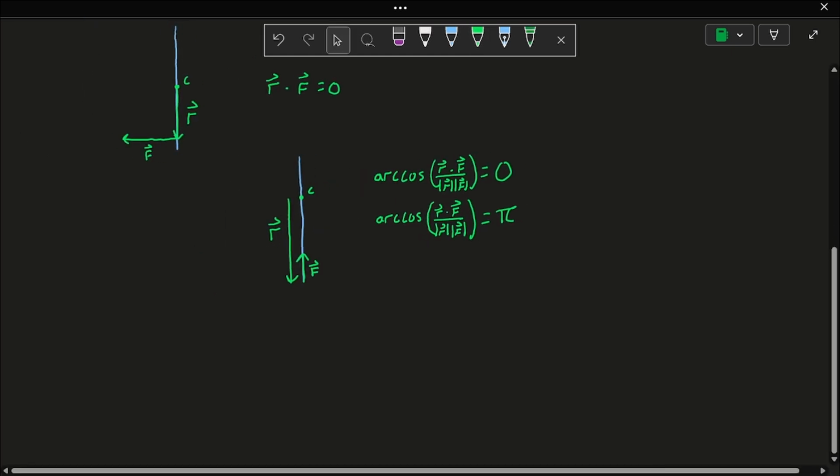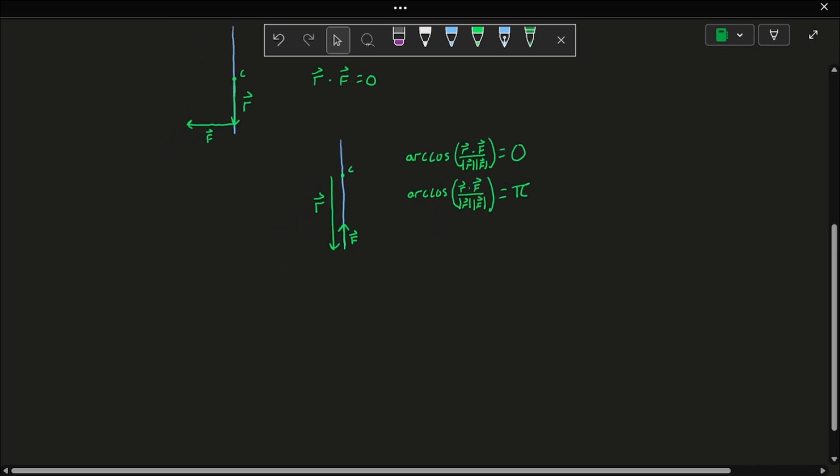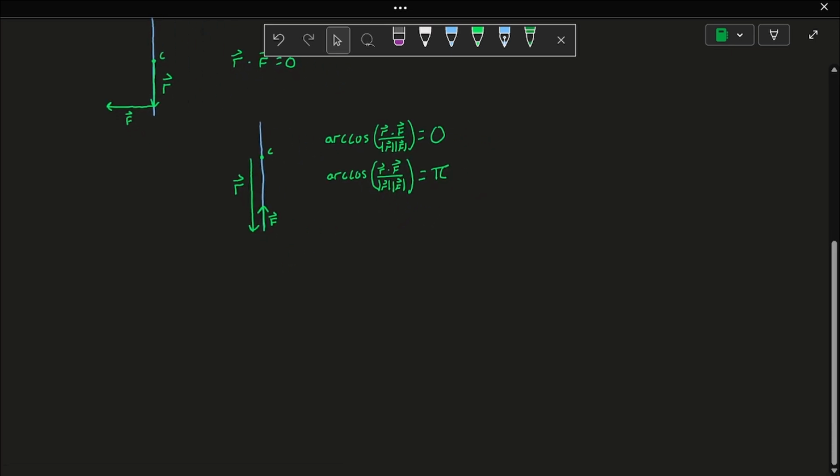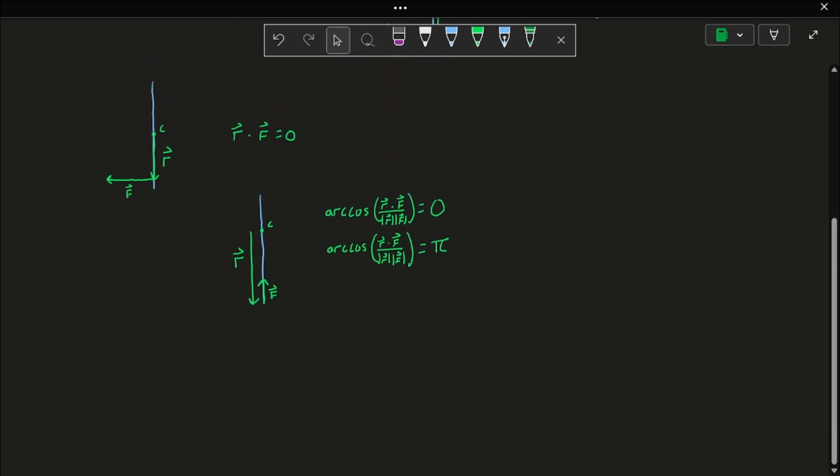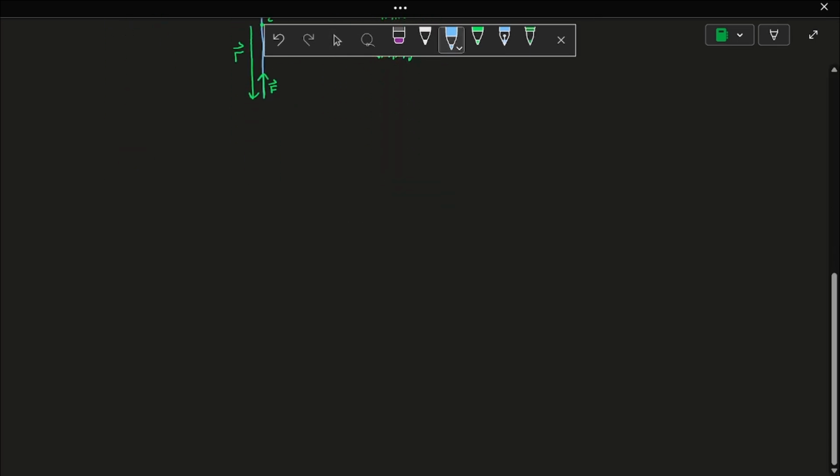So basically, if vector F and vector R are parallel to each other, or vector F is pointing directly towards the center of mass. And there is a slight exception to those rules that I will go over later, probably towards the end of the video. But for now, let's look at a different example. Let's say we have another rocket, and this time our force is going off to the side here. So something kind of like that.